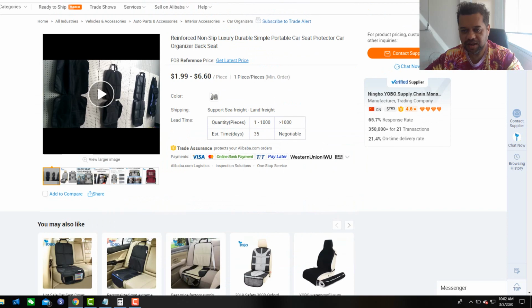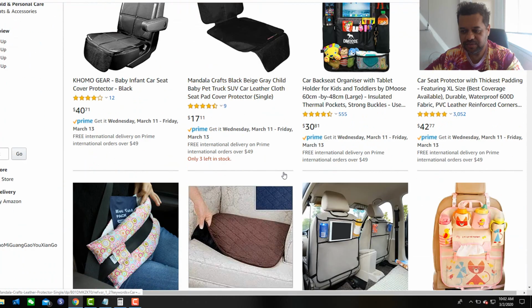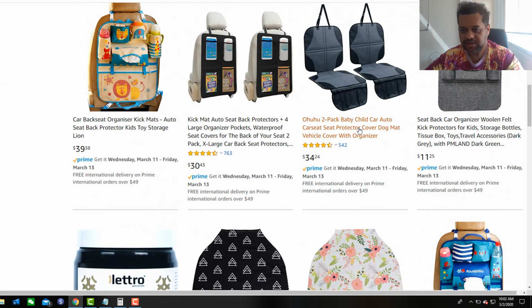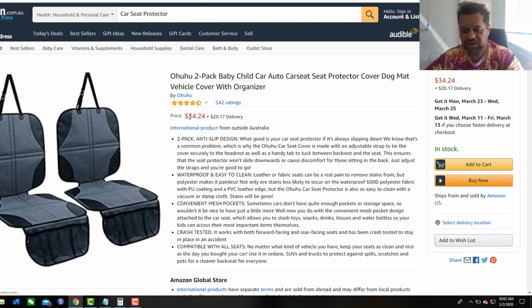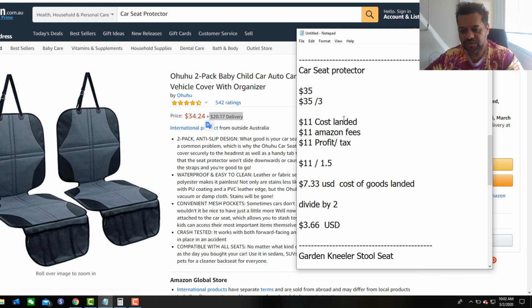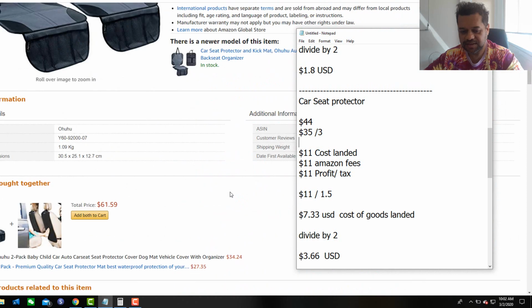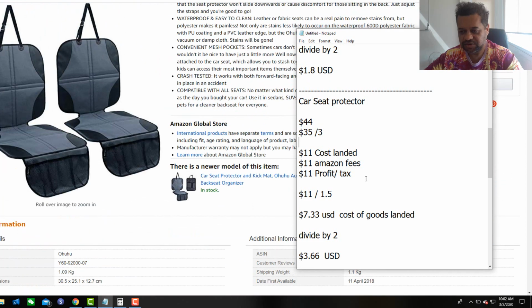But keep in mind as well, there's no one selling a pair for $35. Even this one here, we go into this, they're international, so say $34 plus $20 delivery, so there's $54. So you could actually sell this for not 35, probably $44. So this is where your profit would come in. You would actually be in profit, and you would be able to sell this product comfortably within Australia. So that one there's a winner.